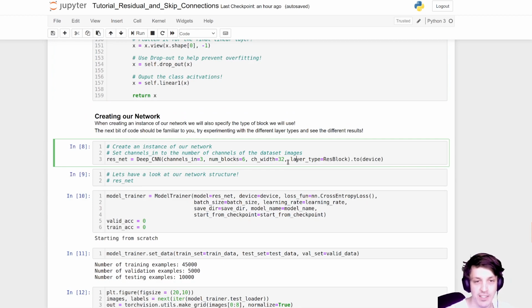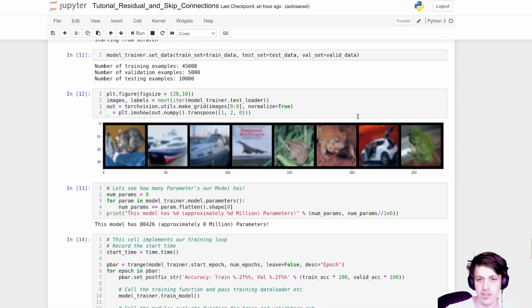Make a really shallow network that's very wide. So 1 block, 0 blocks, whatever. That's a very wide network. And compare that to a very deep network that's a bit skinnier. I will say with CIFAR-10, because there is so much diversity in the images, but the images are so small, it can help to have a wide network that's sort of uniform in width.